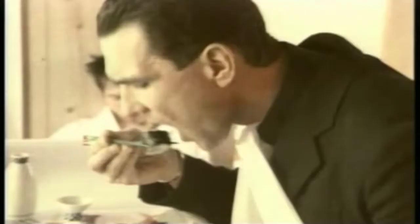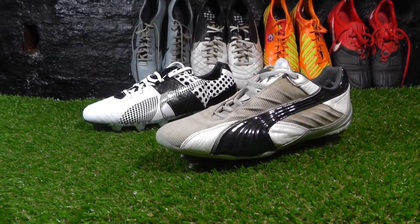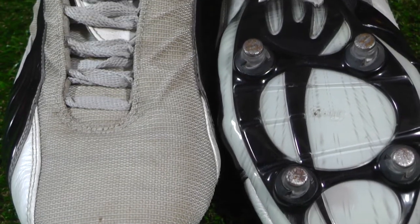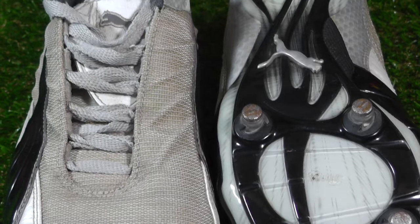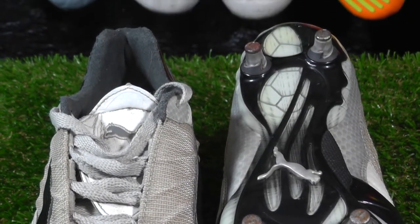Wow, what a reminder that they don't make football boots like that anymore, and that Vinnie Jones will do just about anything for money. But aside from the, well, I'm sure there's a word to describe whatever that ad was, but I can't quite think of it at the moment, advertising campaign, the PUMA Cellerator Shudoh brought as many new pieces of tech to the market as it did made-up words to its name.